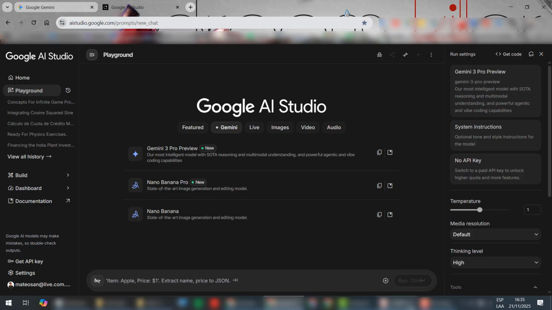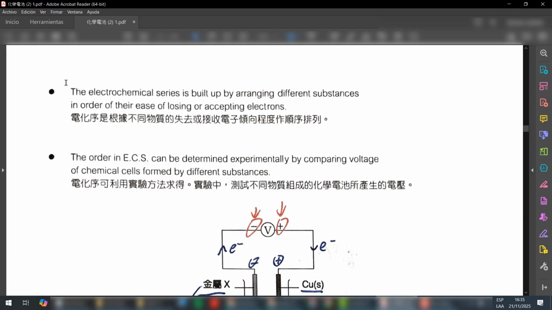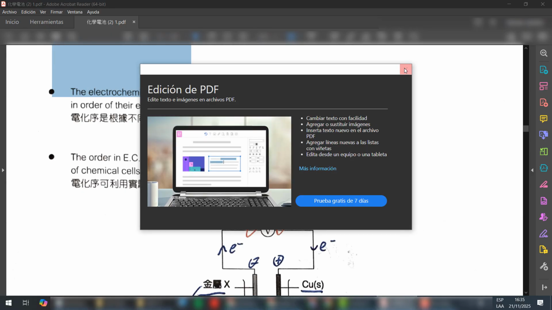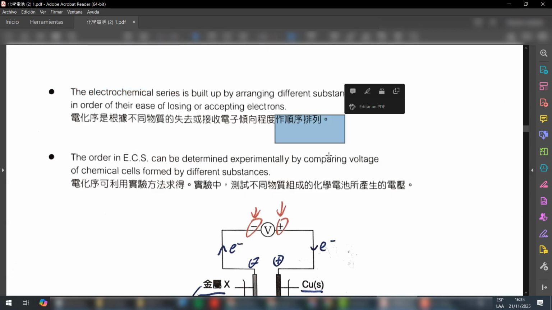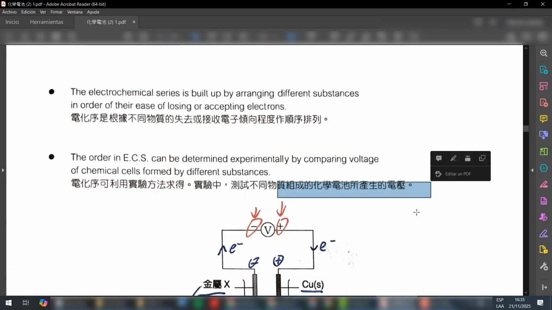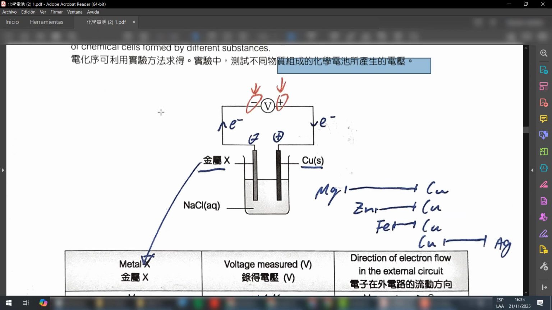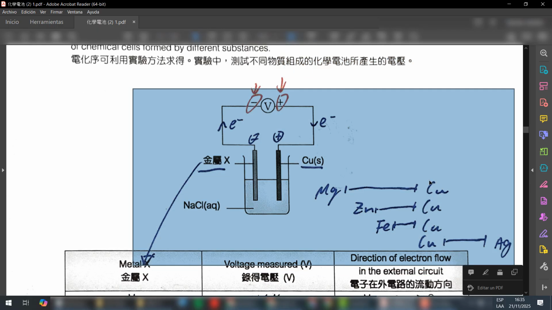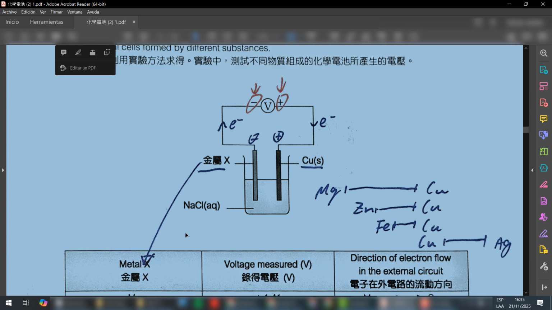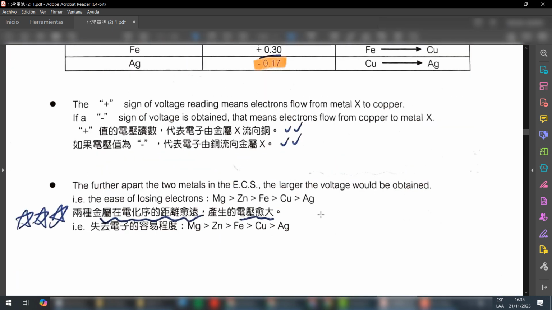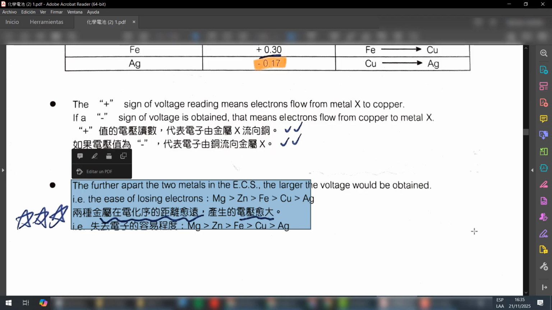The question is, sometimes you have documents where it's really difficult to identify the text, or they have annotations. Well, as I say, Gemini is the best for recognizing text.